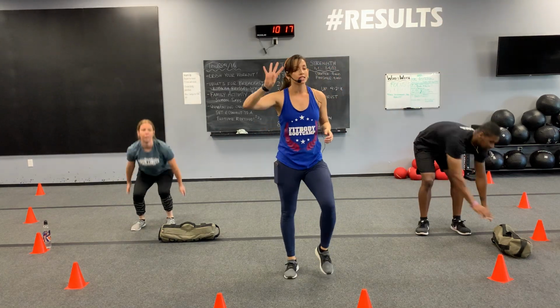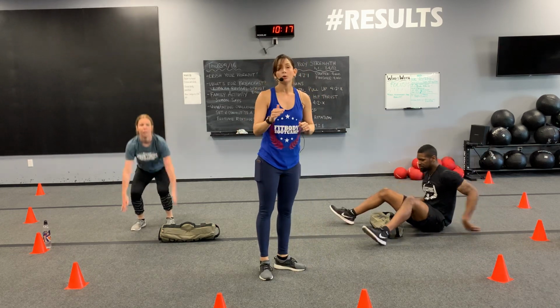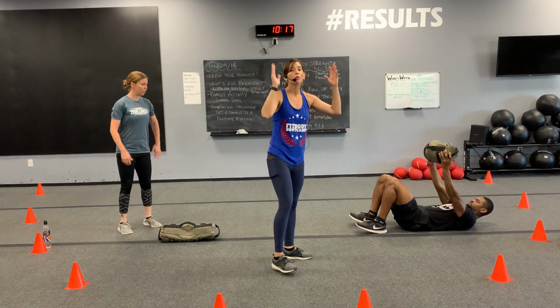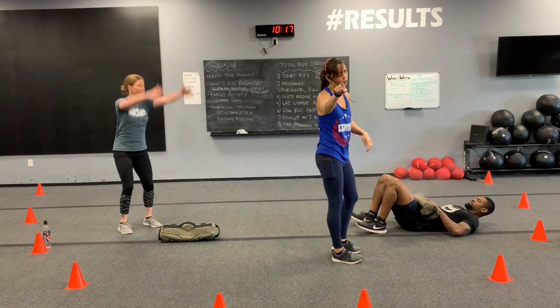All right, exercise number 4, we have our glute bridge, okay? So on this one, we're gonna be doing some thrusters here. So you're not just gonna hold it, and again, if you can add some extra resistance, we'd love it if you could do that, okay? This will help make you guys stronger out there. I know that's what you want.